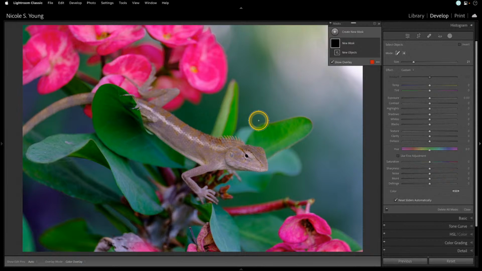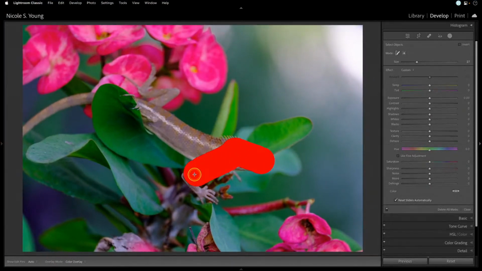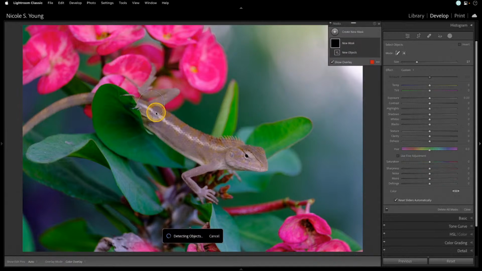And then you can increase or decrease your brush size with the right or left bracket keys. And if you'll notice here on the bottom left, I also have some keyboard shortcuts popping up. So if you're wondering what I'm doing, just peek in that corner and you'll see them appear. Okay, so now I just need to brush over the lizard. And when you're doing this type of mode, you want to try to get it all in one swoop. But I'm not going to get the tail right away because there's a leaf blocking that view.